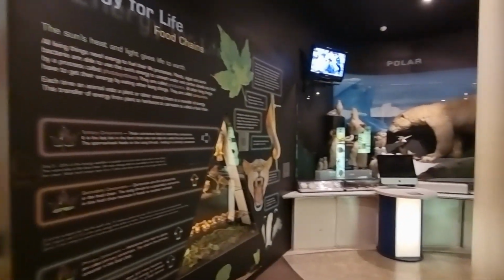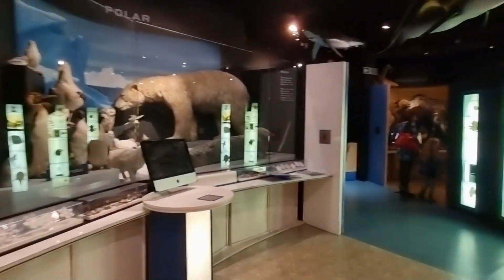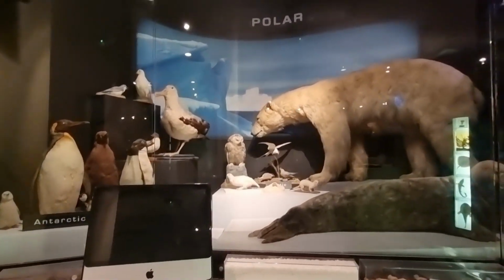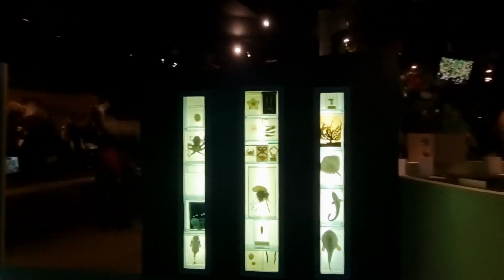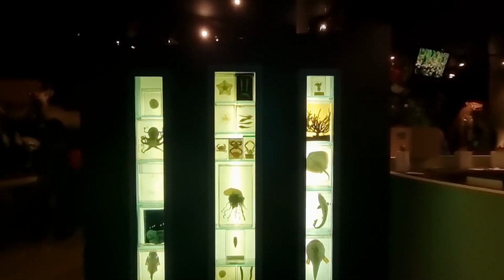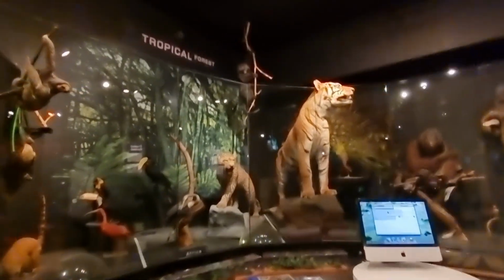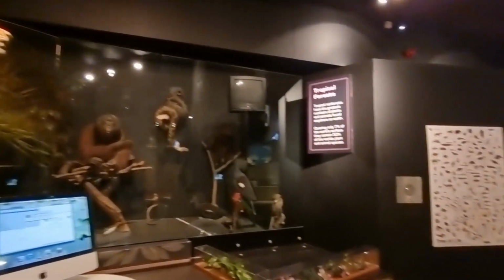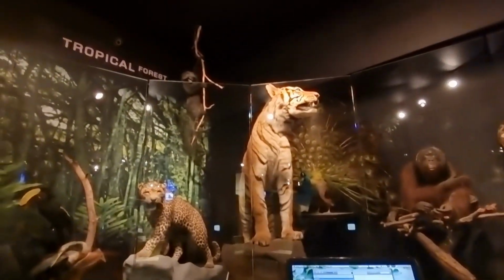How the extinction of plants or animals will affect human life is being outlined here. So this is good general knowledge for the kids, for the growing ones, and for us also to get a good recall of what we have learned in our previous days. So this is all showing the history of Leicester, how it upholds everything into one.